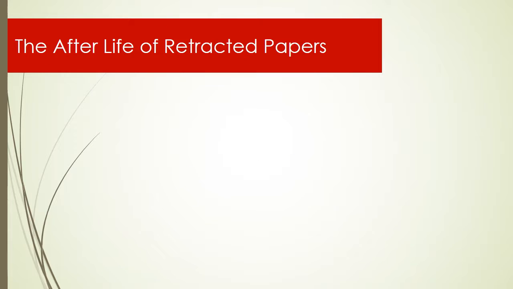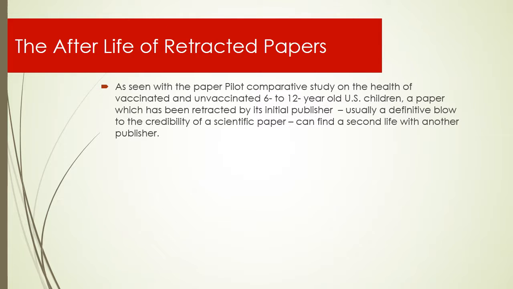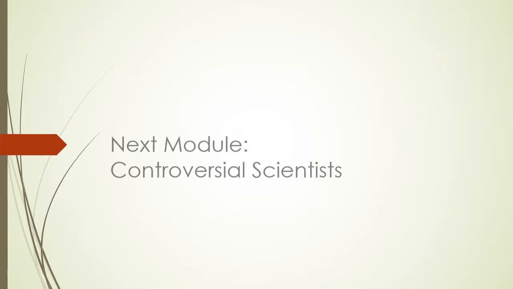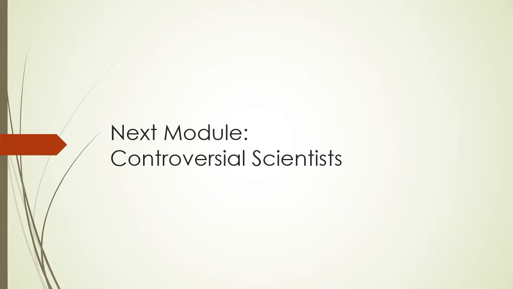By now you have discovered that even if a paper has many faults and has been retracted, it can find a new home. So beware, as a science journalist, you should know that discredited research still lives on the internet. In the next module, we finally look at controversial scientists.